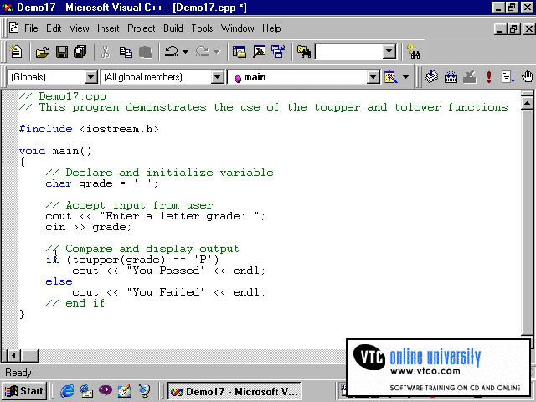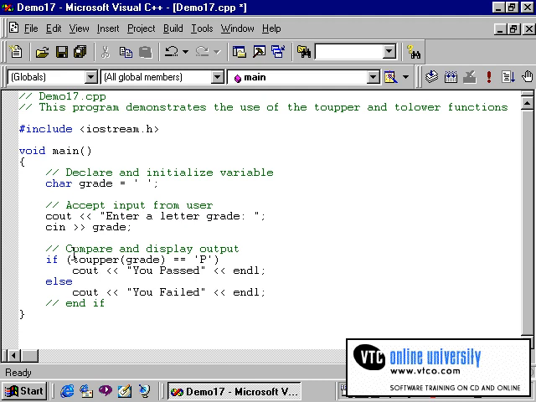Note that you still have the outer parentheses for the comparison operation itself. It's just that now, inside of this, we have the toUpper function. What the toUpper function does is convert the contents of the variable grade temporarily to uppercase, and then it will compare that to the uppercase P.